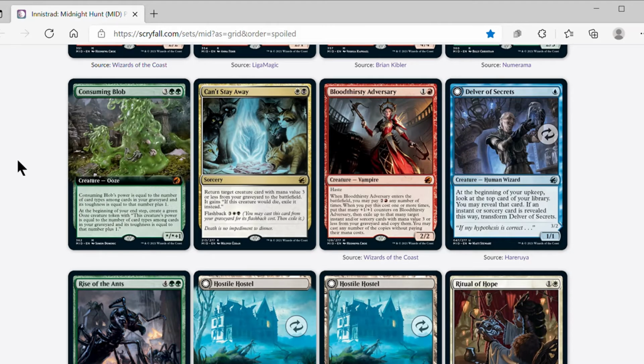Next card is Consuming Blob. It's an Ooze for 3 and 2 green. Consuming Blob's power is equal to the number of card types among cards in your graveyard, and its toughness is equal to that number plus 1. At the beginning of your end step, create a green Ooze creature token with power equal to the number of card types among cards in your graveyard, and toughness equal to that number plus 1.